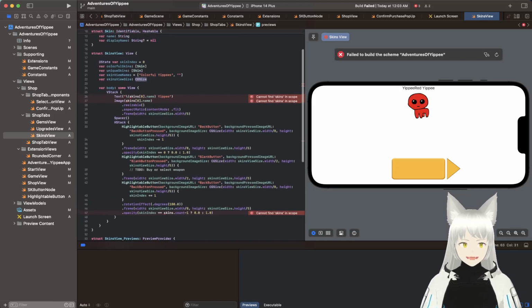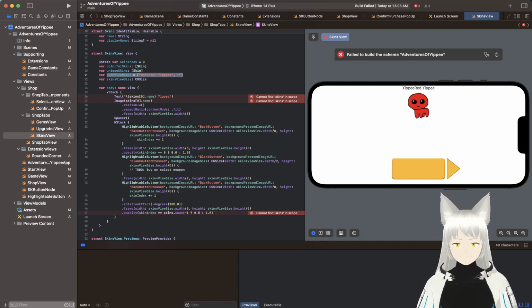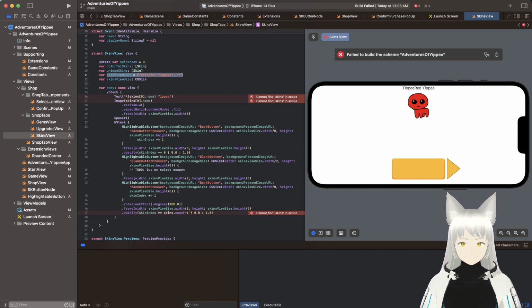And now, skin view names. Yeah, we need some kind of like array to control what we're looking at. It's like if our index is like 0, then show the colorful Yippee view. Otherwise, show the regular Yippee view.